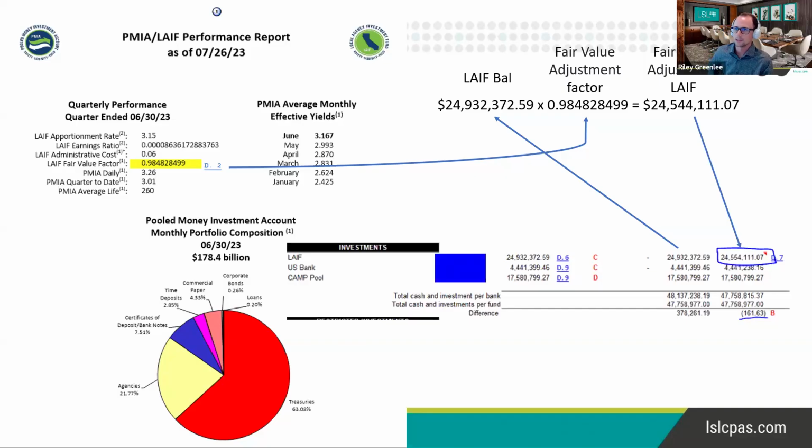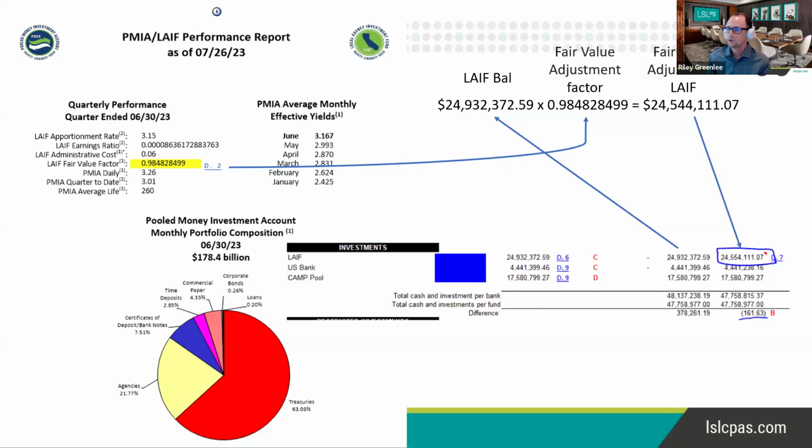Other common reasons I've seen things like this differ is if you use some sort of service organization. I think Chandler is an example I see pop up here and there. They use some of their own calculations that do disagree. That's a conversation to have with your auditor. Ultimately, a decision to be made at that time, what the correct number is. My advice is oftentimes, especially if you're looking at something like LAIF, rely on what LAIF publishes more than you would rely on what Chandler has for you. It's great for other investments, CAMP and all that kind of thing, but if it's posted directly from the pool, you're probably better off relying on those numbers.